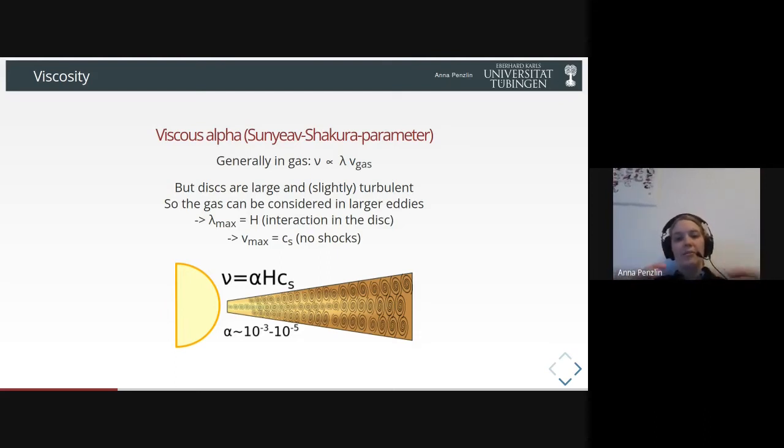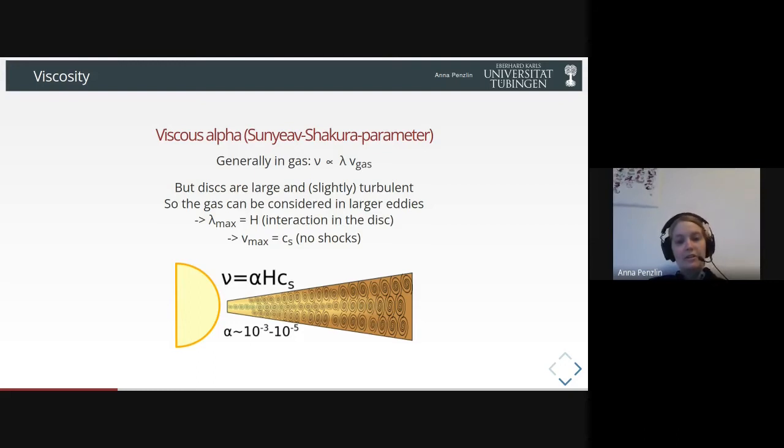And to explain that, you could consider gas parcels as kind of macroscopic particles that are bound as turbulent eddies, like here. And then you can just describe a viscosity by the relevant length scale and the relevant velocity, which is the speed of sound, and the scale height. And then you say the eddy has to be smaller than the disk scale height, and the velocity has to be smaller than the speed of sound, because these are the limits of your system. And then you just prescribe this alpha parameter, which is a very small number, and usually it has to be on the order of 10 to the minus 3 to 10 to the minus 5 to match what we see in observations as accretion through the disk.